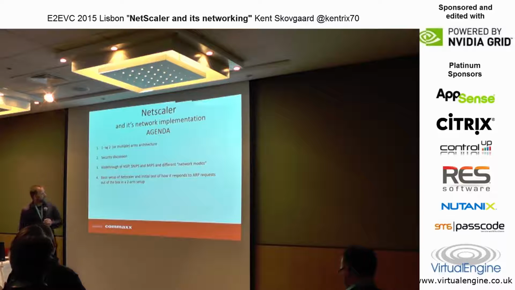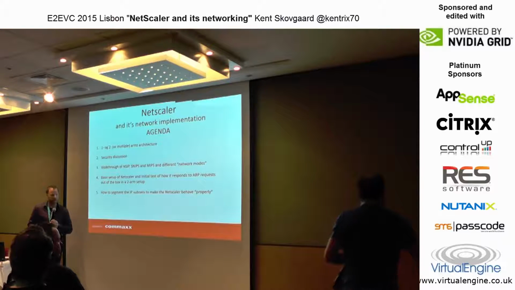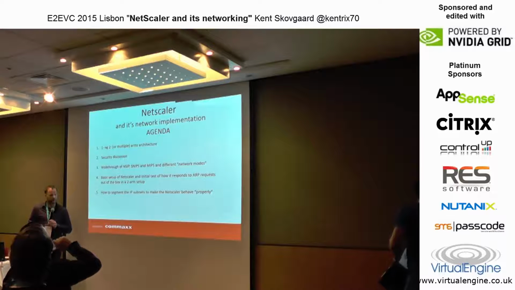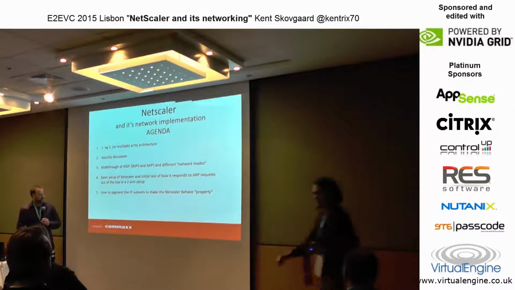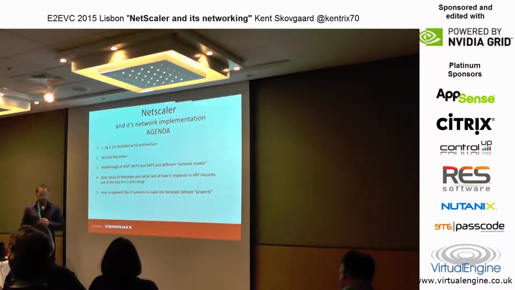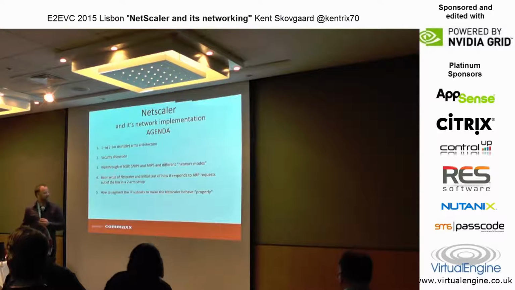Basics of the NetScaler: I will show you quickly how it's actually behaving when you put it in multi-arm mode, in this case a 2-arm mode, and put a couple of IP addresses, 3 IP addresses to be exact, on it. Then I will show how this can be done to segment the network in a way so that the device behaves and you do not get enemies with the network guys at the customer's side.